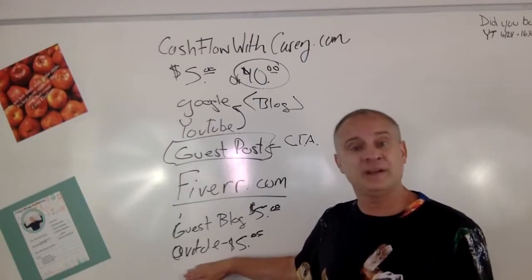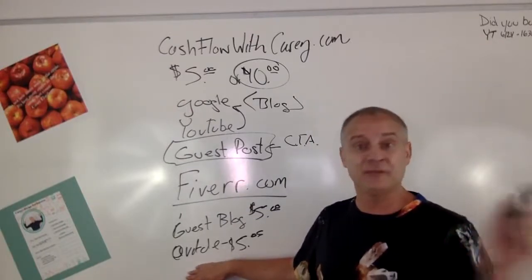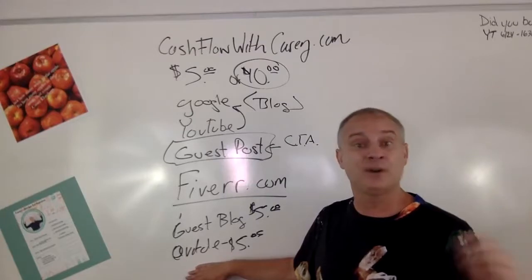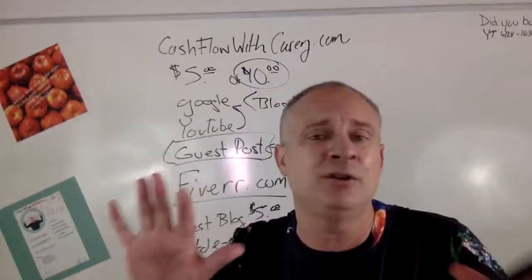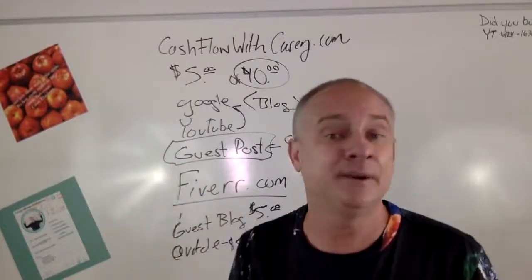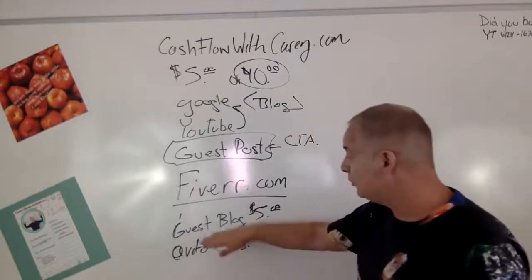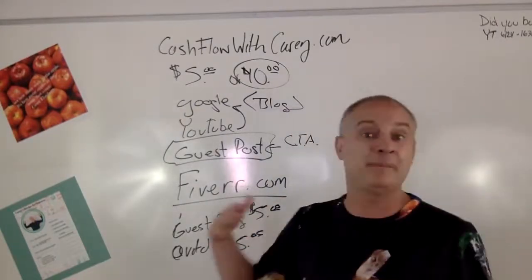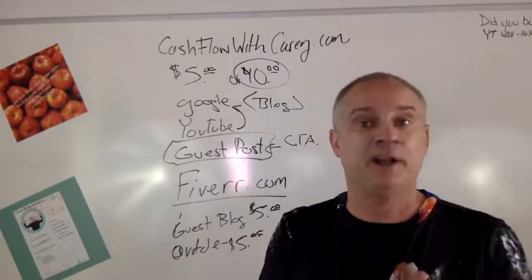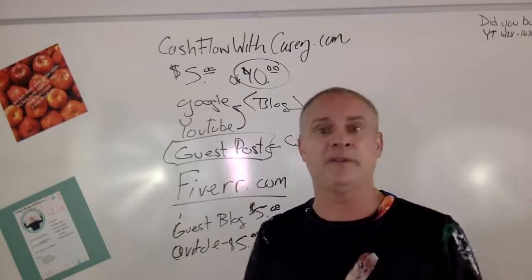We're going to go get an article written for $5 on Fiverr. It'll take about a day. You give them some keywords that you want them to add in there. They'll write a little article on you. Will it be the most genius, amazing article in your voice? Blah, blah, blah. No. It's going to be a $5 article. Let's keep this in perspective. And then, we're going to find blogs that allow us to post an article on them. And, by the way, when I say it allows them to post, you literally just send them your article and the link you want, and they put it up on their blog.